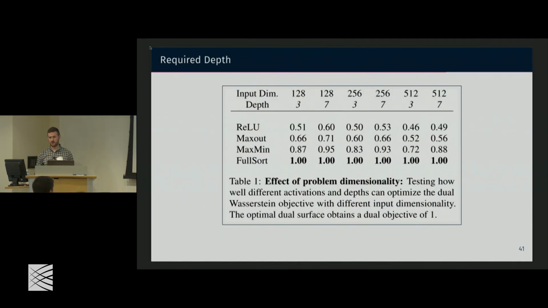So this was a table that Jem showed earlier on in the talk, where we saw that full sort was able to solve this problem perfectly, while maxmin sort of required increasing depth to do better. And you'll notice that the depths here start at sort of 3 and 7. And we put this table out there before they published their results. Maybe we sort of picked the magic number in terms of depth and happened to find these universal approximators for the full sort networks.